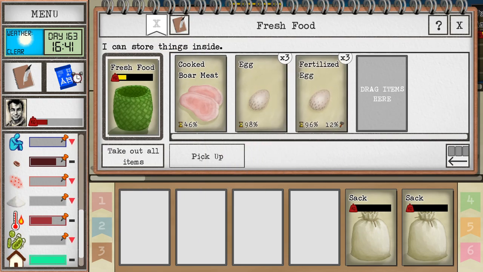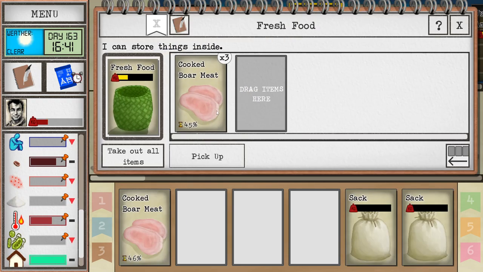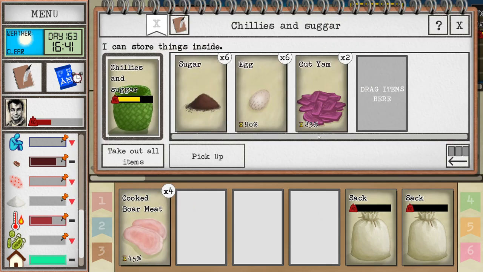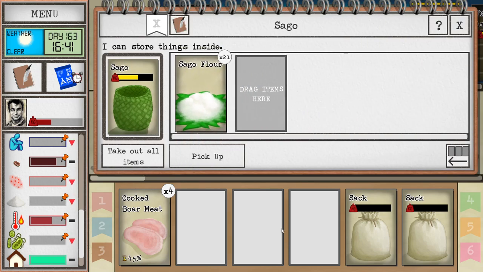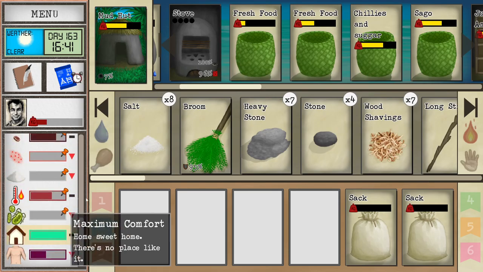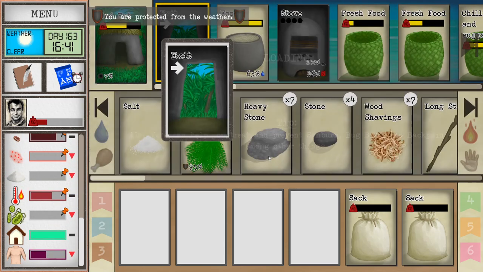Alright. Now this is fresh food now, I guess. Okay, make sure these don't spoil. I can, like, boil them, cook them. Get some cut yams there as well. Okay. Alright. Let's go grab the sand then.